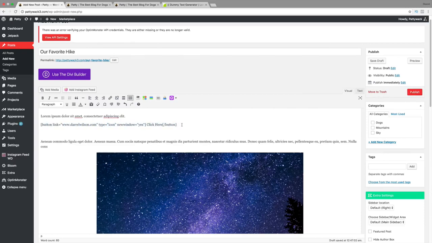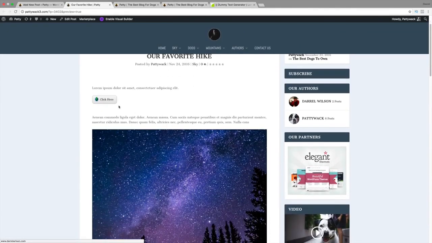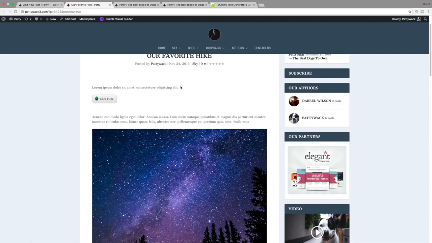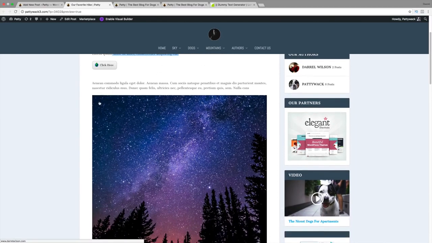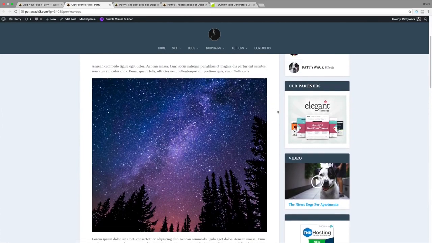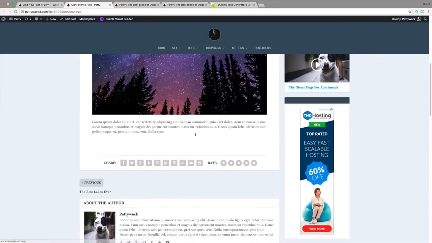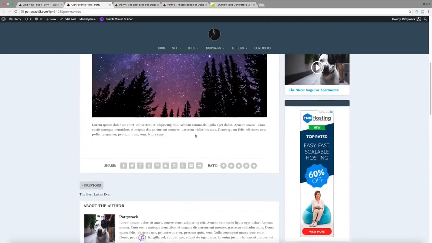So let's go ahead now and just preview this post, just to give you a little example of what this is. So remember, guys, I actually centered the image. I added in a button. So right here, you can see I have click here, and I have this right here. The image, it's a little bit more centered. Now it is a very large image, so it basically just fills the entire space. So if I make it a little bit smaller, perhaps it will actually look a little bit more centered right here. And you guys can tell it is a perfect looking blog.